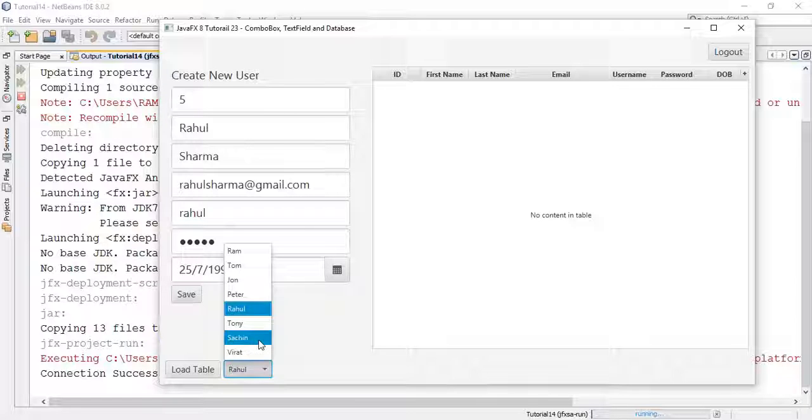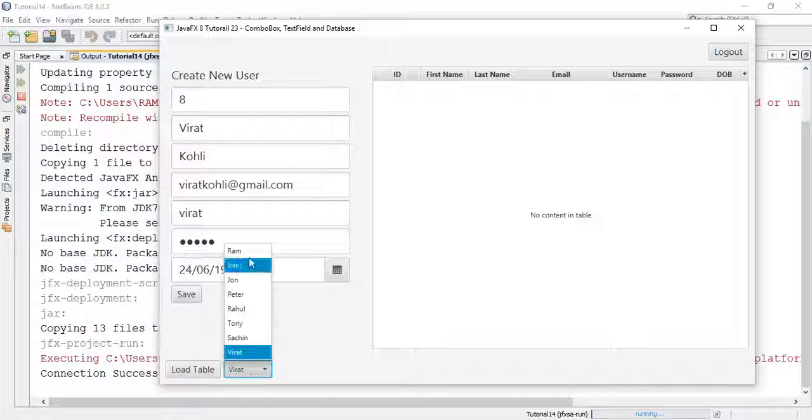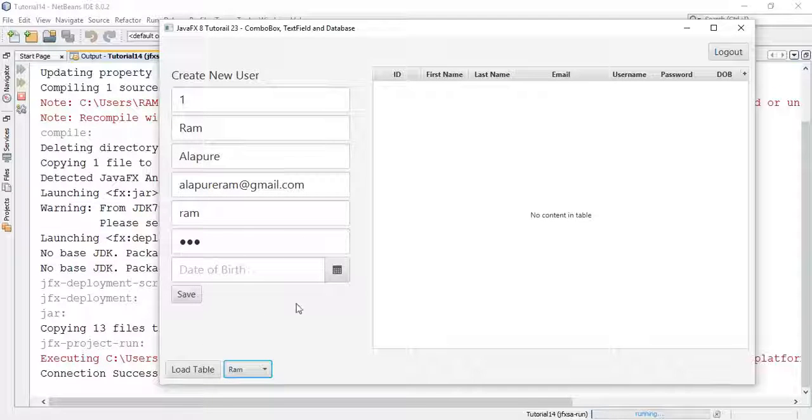Similarly, when we click on any other user, for example Sachin, John, the problem with John is his date is not set. So next is Virat and Ram. The date of birth of user Ram is not set, so it is blank. Now Peter, Tony.